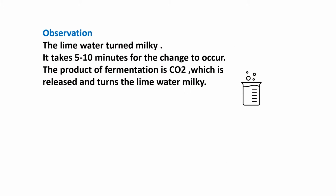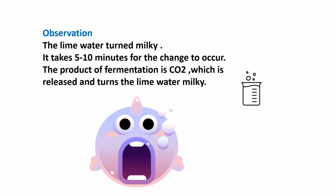Observation: the lime water turned milky. It takes 5 to 10 minutes for the change to occur. The product of fermentation is carbon dioxide, which is released and turns lime water milky.